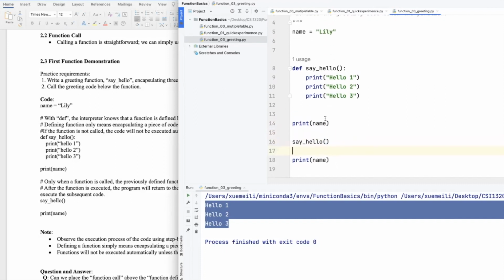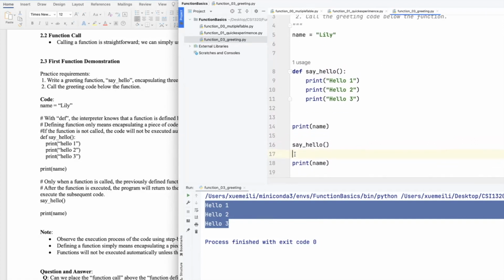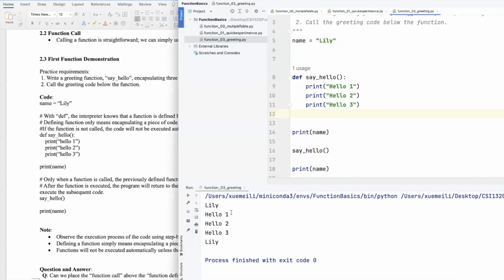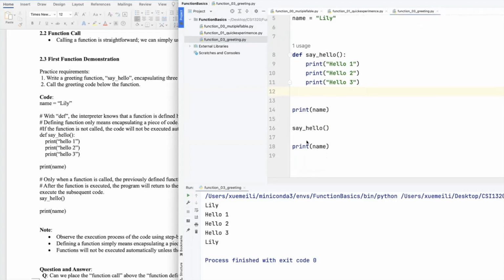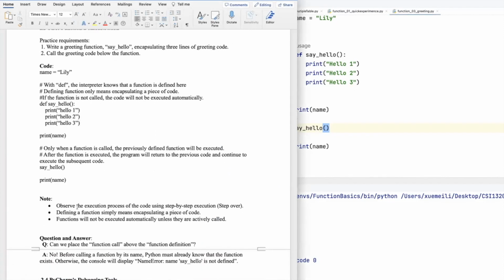So I put a print name ahead of the say hello function call, and also put a print name after it. Let me right click to run. We can see the name, the say hello function call output, and another name have been printed in the console. So let's go back to the notes. We can observe the execution process of the code using step-by-step execution.